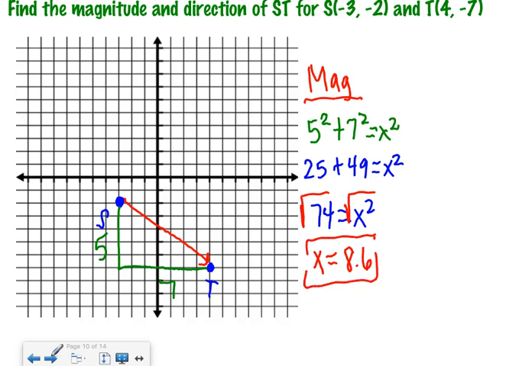Did we get a bunch of 8.6s around the room? Yeah. Okay. So we're going to start the same way with finding our direction. So we're going to move, I'll test you. Which point am I moving, S or T? S. Yeah, we're always going to move the first one, your starting one, so I'm going to move S right here.